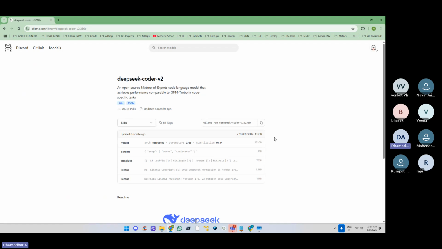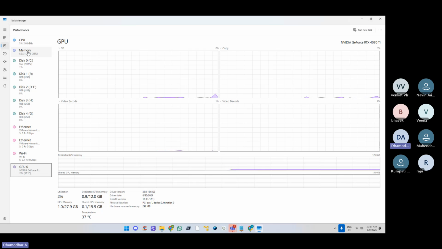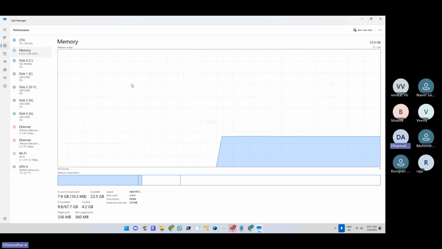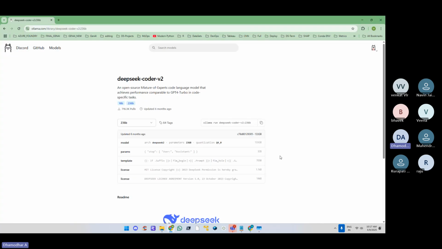I need to have at least 150 to 160 gigabytes of VRAM. So in order to maintain that, again, I have to have at least 200 gigs of physical RAM, and I need to have a couple of Xeon processors. My system is not compatible with these sort of models. I can only load 16 billion parameters max.